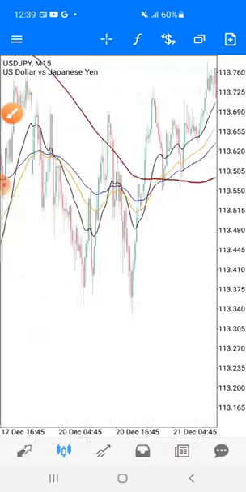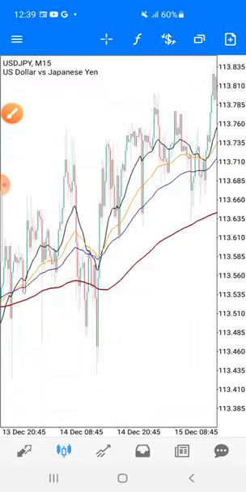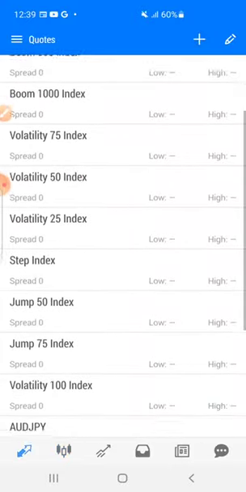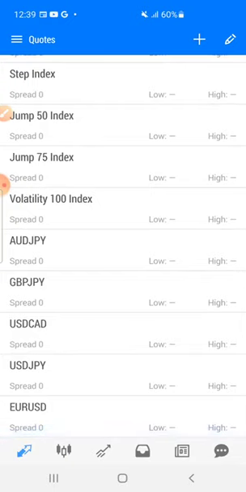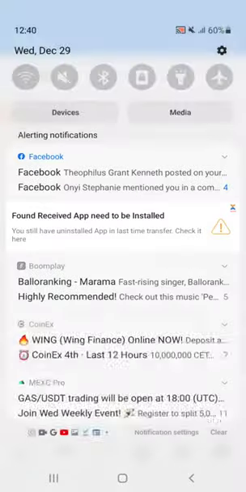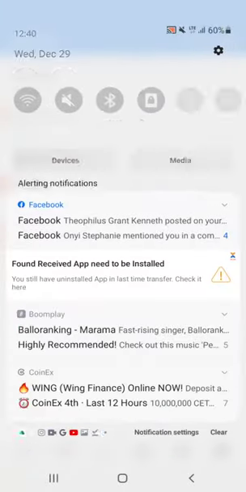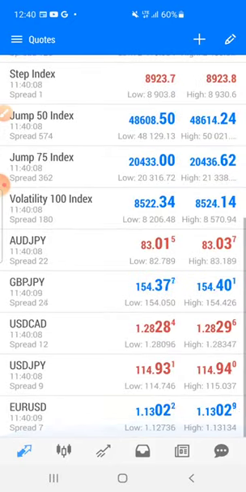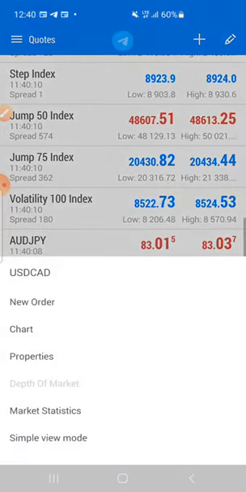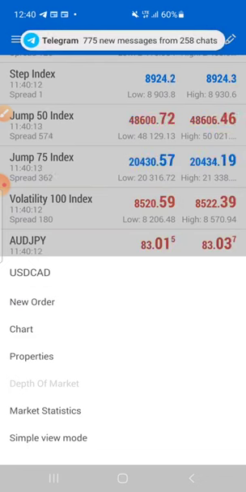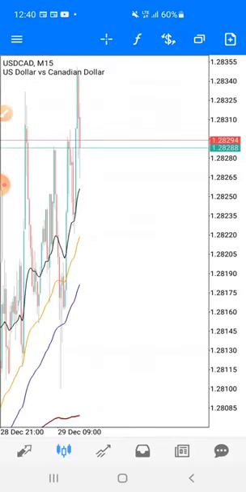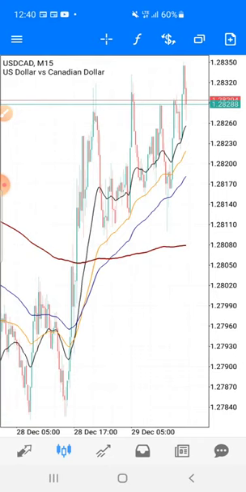It keeps happening, guys. You can see when they crossed, you see the movement. We can still go to other pairs. Let me see. Sorry about this, it's like my network. Now if you go to USD Canadian dollar, if you go to the chart, you can still see what is happening right now.